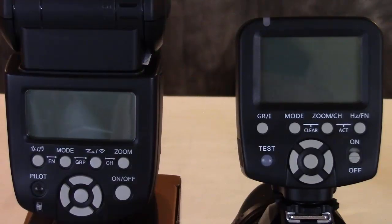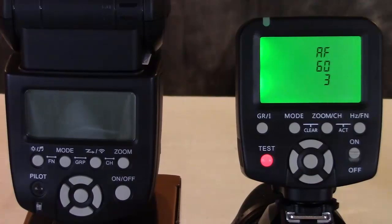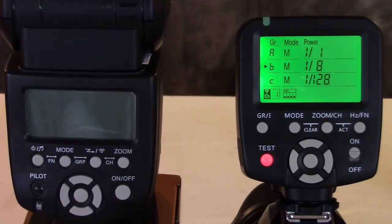So let's take a close-up look and I'll try and walk you through as much detail as I can. If you want to turn on the TX, you simply hit the button in the bottom right corner. You notice the first thing you see is RF603. In the instruction manual, you can change it to 602 if you've got the older 602s.